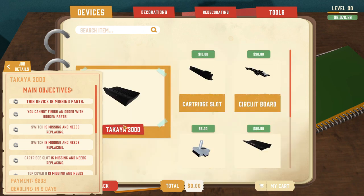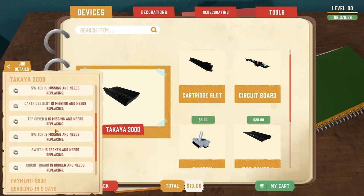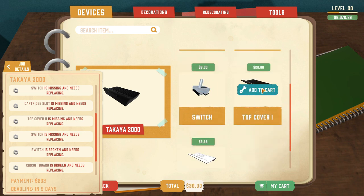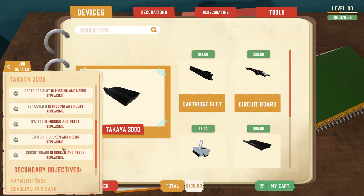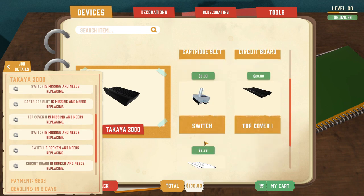Oh, right there. Alright, so, cartridge slot, right there. A switch, what, three switches? Four switches. Okay, top cover. One, two, three, four, and circuit board. Broken, broken, broken, missing, missing, okay. Just making sure before I do this. Top cover two. Oh, crap.